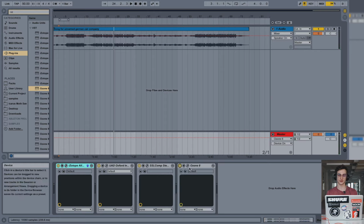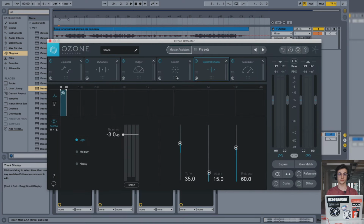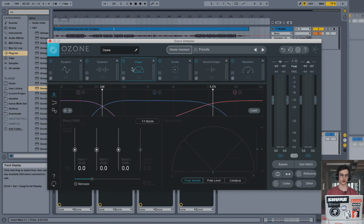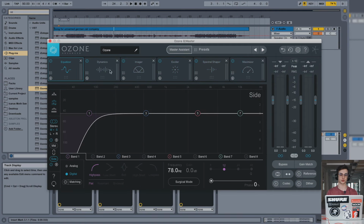The main event is going to happen in Ozone 8 here. This incorporates a lot of different mastering devices into one plugin, which makes it really simple and kind of one of the perfect plugins to use when you're doing a quick master. So I have all of the devices that we're going to be using already placed here in order. I just haven't tuned in the actual settings quite yet. So this is the order you're going to want to use. Sometimes it makes sense to flip these around and A/B it, see what sounds best.